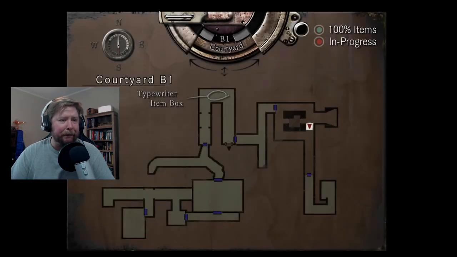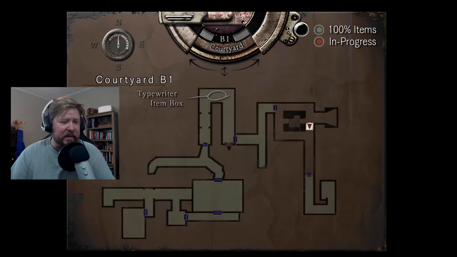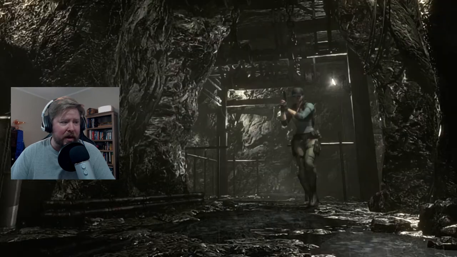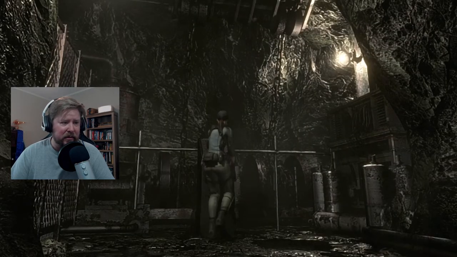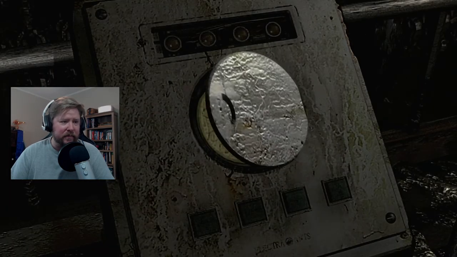All right, let's look at our map. So we picked that up. Now, where in the world would this cylinder shaft go? That would also have a code of 4231. There's an empty space for a cylinder shaft. Something seems to be missing. Okay, yeah. Okay, now it lets me use it.